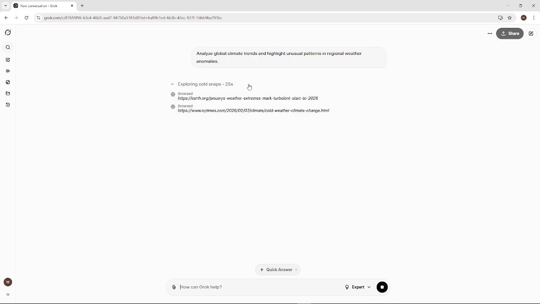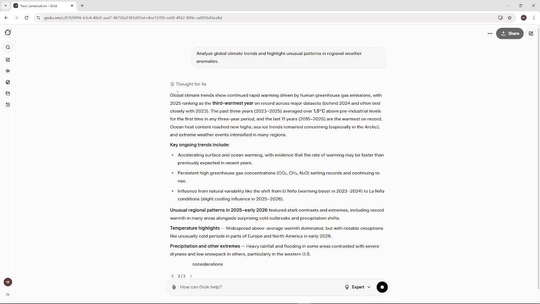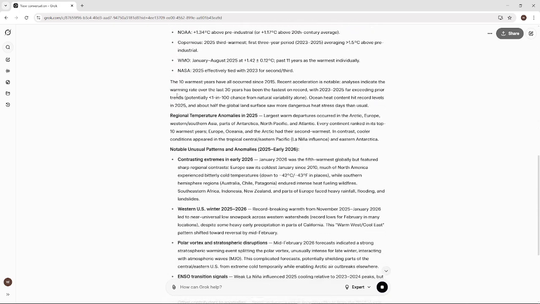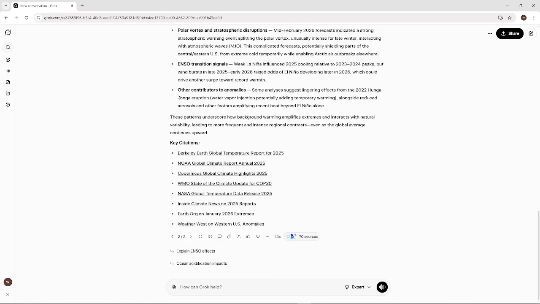Press enter to send your request, then review the enhanced response. Scan the opening summary, skim the details, and note any recommendations you want to explore further. If something needs refining, ask a follow-up right in the same chat. Deep search works across iterations, so you can tighten scope, request sources, or ask for a shorter version without starting over. That's how you enable and use deep search in Grok 3 to get more comprehensive answers.